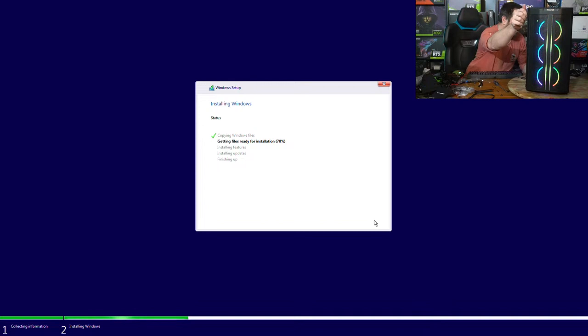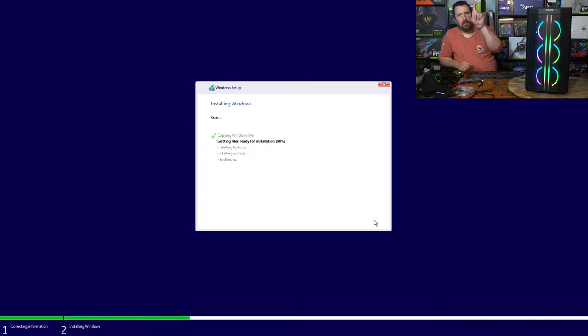Do we all know why the on logo is the way that it is? I can't remember, but it's zero and one. Yeah. The line in the middle of the circle. The circle is a zero. The one is the line in the middle. That's the power symbol. So it's zero and one. On and off.